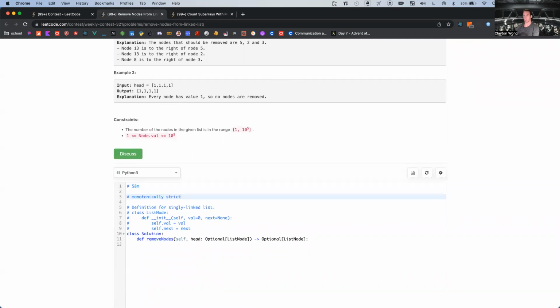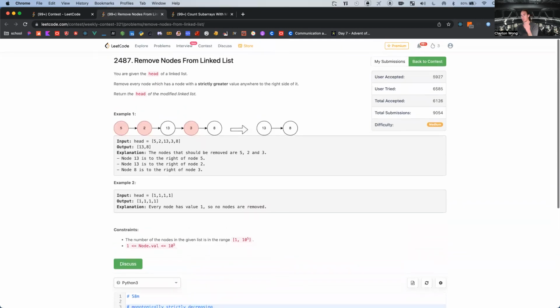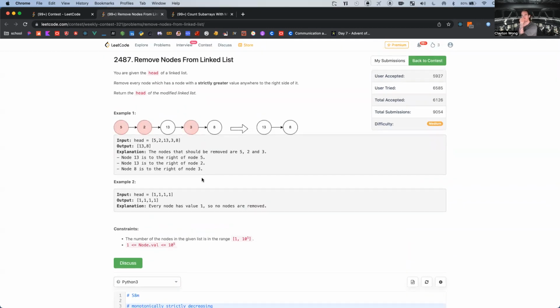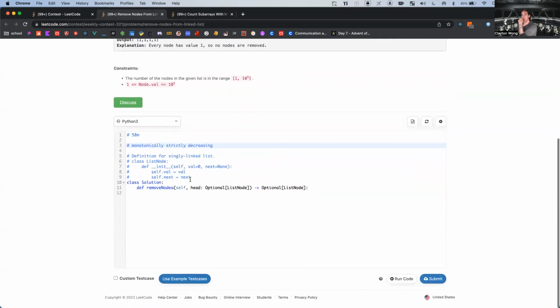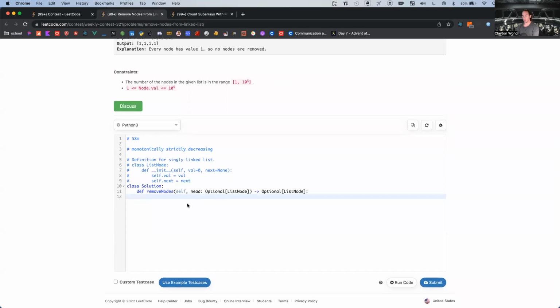Monotonically strictly decreasing. Yeah, we can stick it in a queue for now, right? Just create a new linked list. I'm pretty sure that's not how you want to do it though, but whatever.